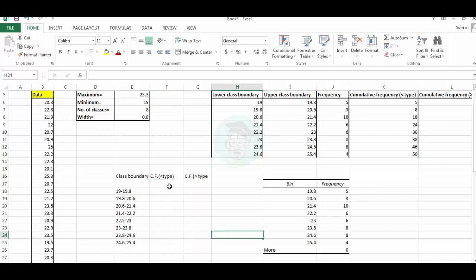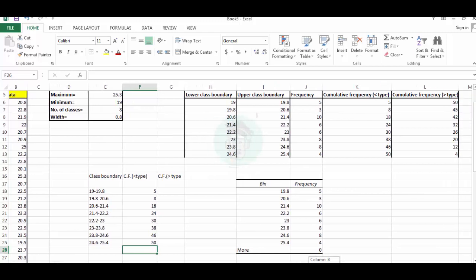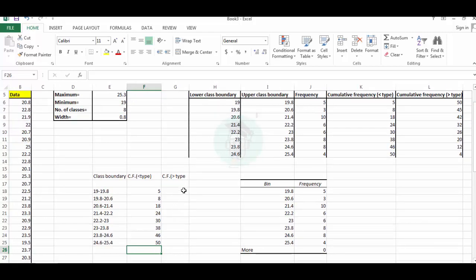So leave the first cell, and from next cell it should be 5, then 8, and then 18, then 24, then 30, then 38, 46, 50, and the last cell. Similarly, we fill the second column, that is cumulative frequency greater than type, in that way.